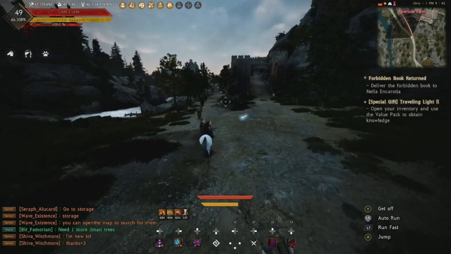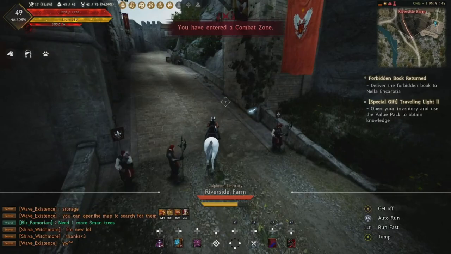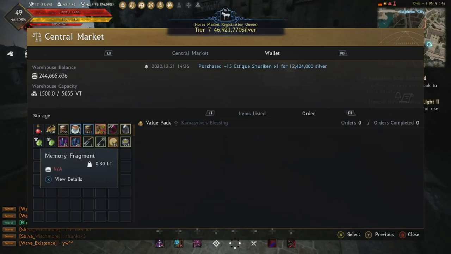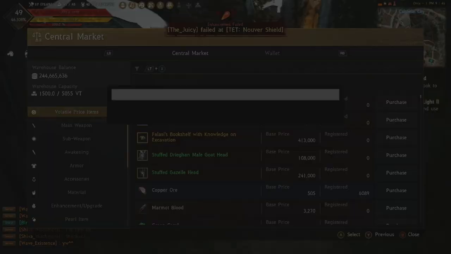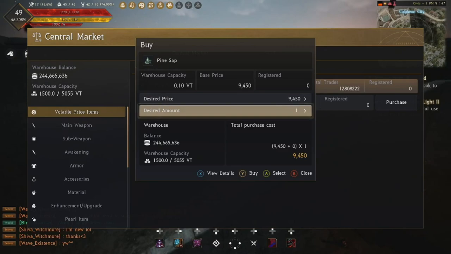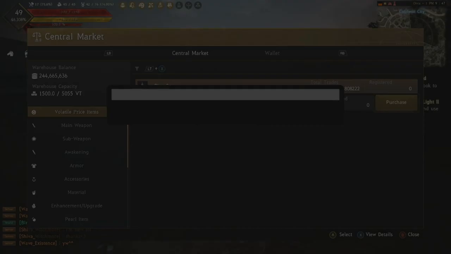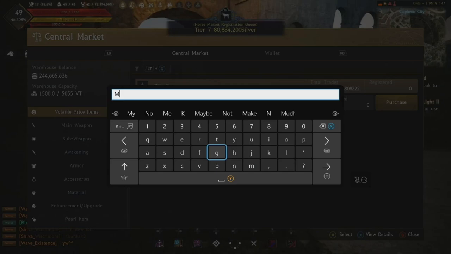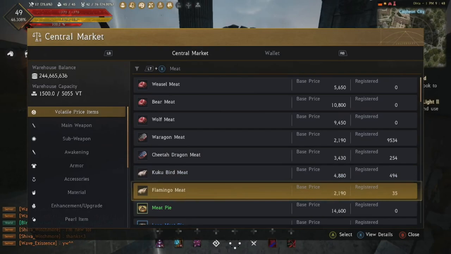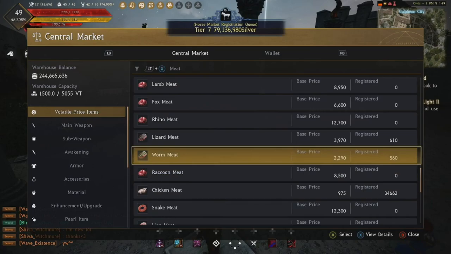All right, we're all the way back into Calpheon. Fantastic. Pine sap is another good item to gather to sell in the central market. I can't remember what the price is. I think it's the same as meat. 9.4, 9.45. I'm pretty sure it's the same as meat. Yeah, it's the same as meat. I mean, bear meat's a bit more, but it's hard to collect bear meat. Yeah, so lamb meat or pine sap, whichever you prefer. We've already got our guys next to the meat, so we're just going to keep doing meat.